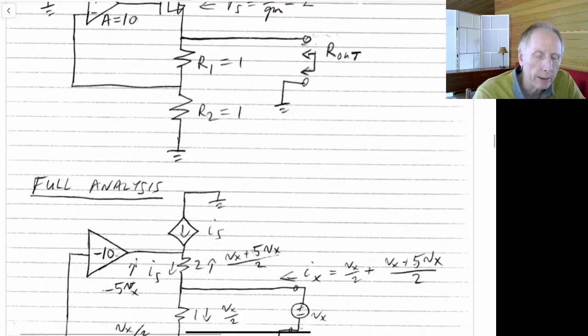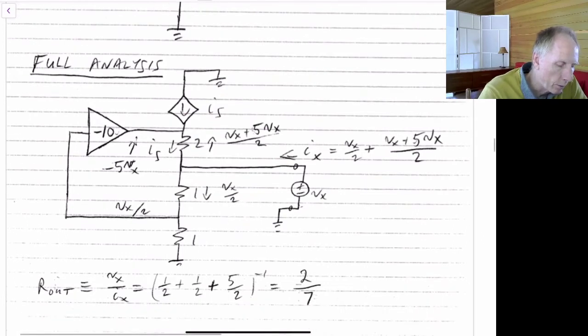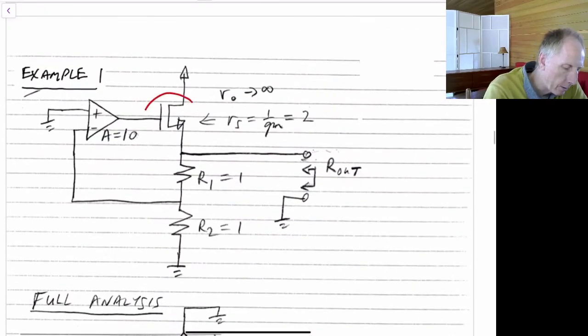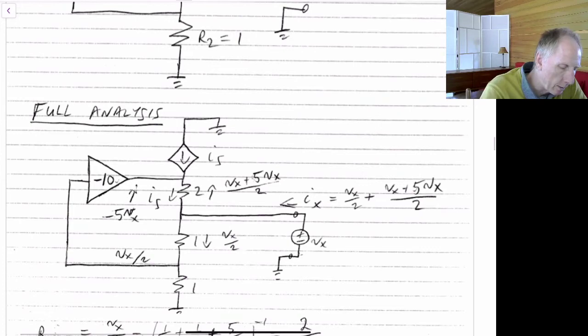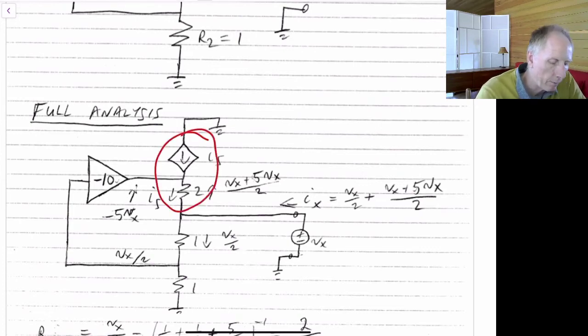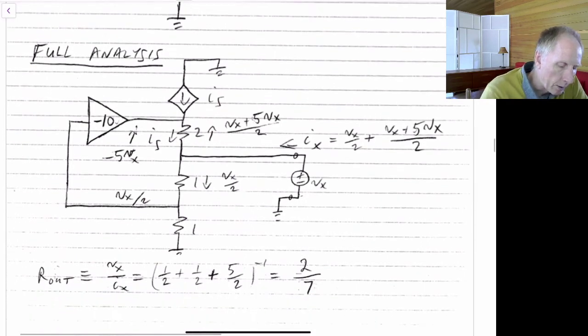So let's find out what the actual answer is if we do nodal analysis, and then we'll see how that compares to doing loop gain analysis. So to do full nodal analysis, we can first replace this transistor here with the T model, just to make things a little more straightforward. So this becomes the T model for that transistor. And if you notice, we have Rs equal to 2 here. So this becomes our small signal circuit. We want to apply a voltage Vx and measure the current Ix here.